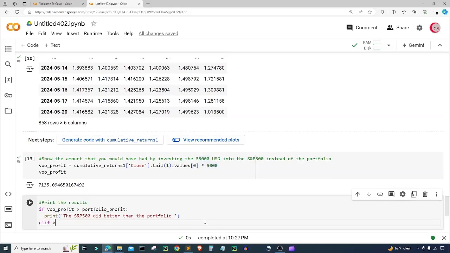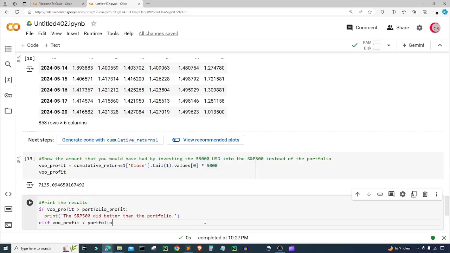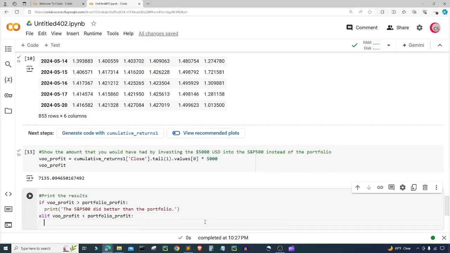Else if VOO_profit is less than portfolio_profit, print the portfolio did better than the S&P 500.